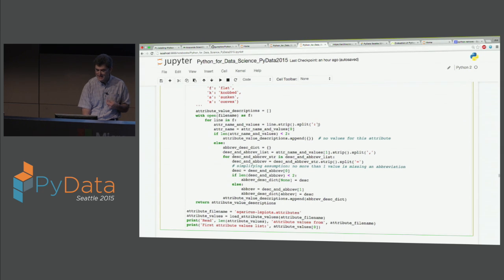Remember, that's the second element of this list that was split on the colons. And then we're going to strip and split on the commas, and that's going to separate out into individual elements. And then in turn, we're going to need to split on the equal signs, to separate out the description from the actual value.